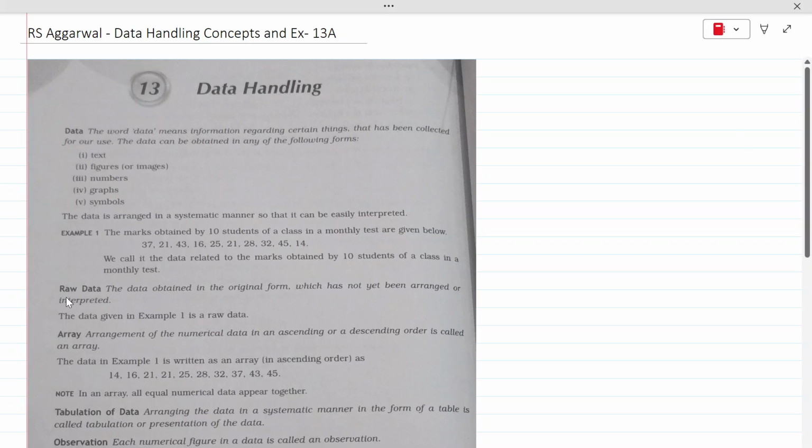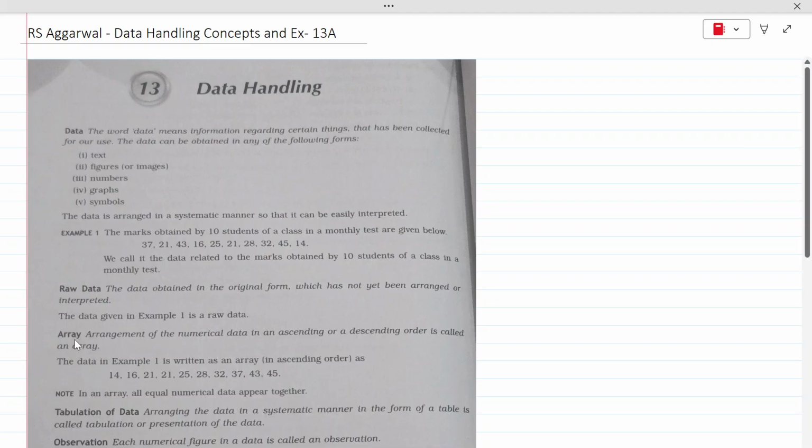Now, what is raw data? So, raw data is the plain data, that is the data in its original form, when no changes or no arrangement has been done on the data. The data which is given to us in this example one, this is the raw data. This data is in its original form. Now, if we process this data, like if we create a frequency table, if we create a tally marks table, if we create a pictograph, if we create a bar graph to get information from it, then that data would be changed. That will be a tabulation of data. Okay, so the data in its original form is called raw data.